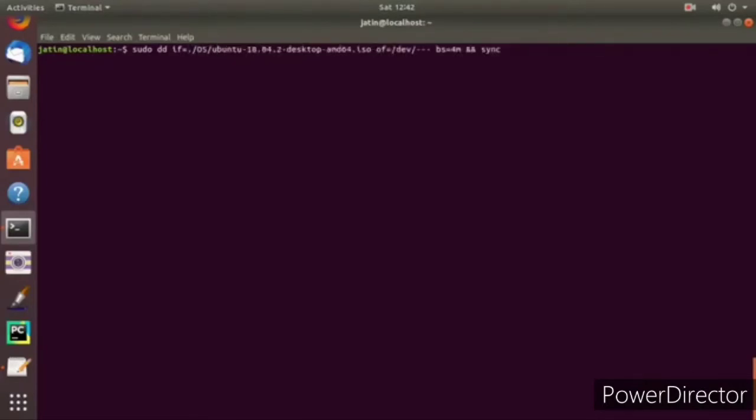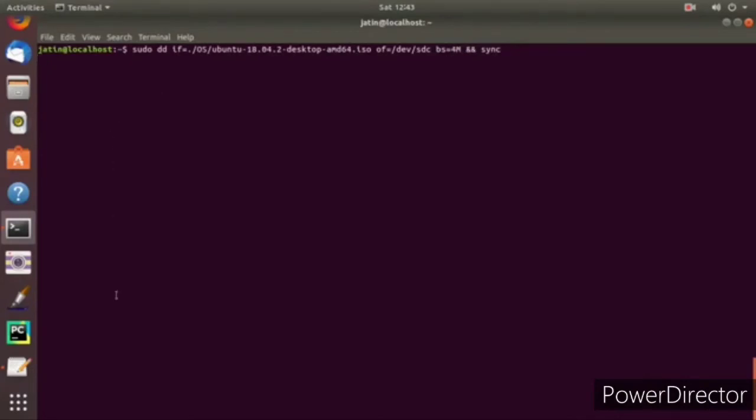This is the path of my ISO file, and now you have to mention the output name, that is sdc, and this M is in capital letter. Enter. Now you have to wait until it finishes.